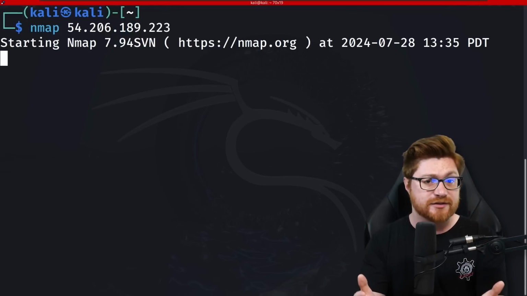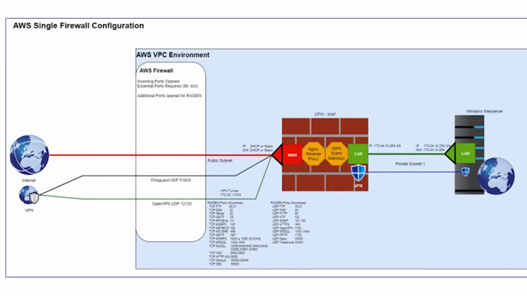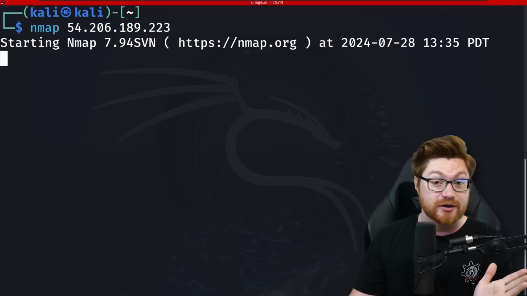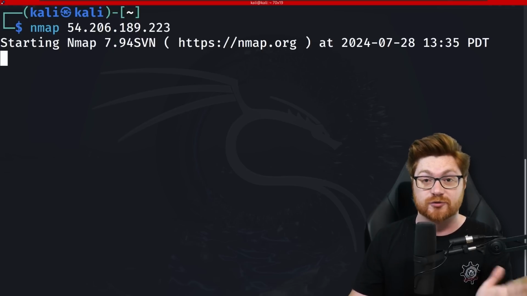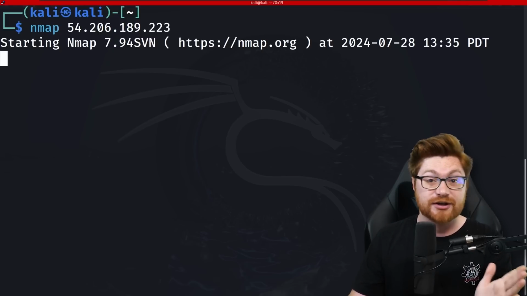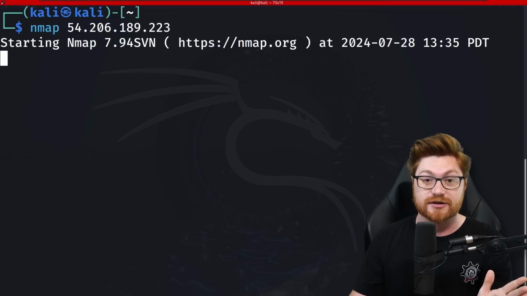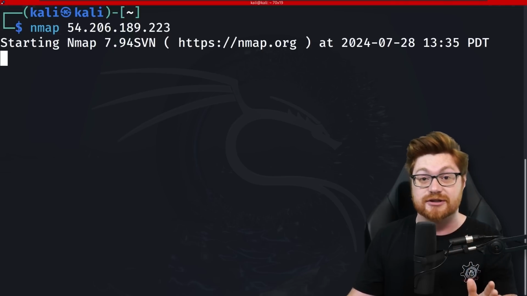This endpoint is, though, ultimately just a web server. It should be listening on port 80 and port 443, and I'll tell you a little bit behind the scenes. It's literally just a base Windows Server 2022 instance, with vanilla IIS installed and just a simple HTML page. There's no EDR or other fancy security tooling installed, it's just a flat cookie-cutter web server.